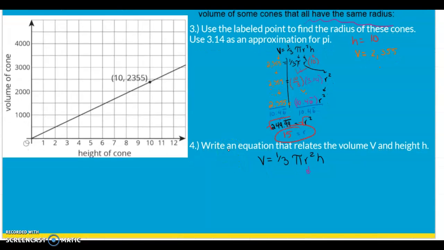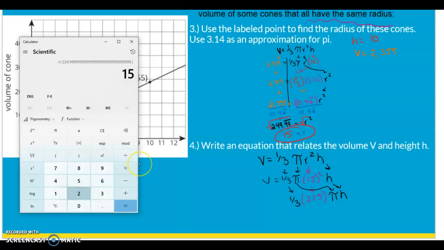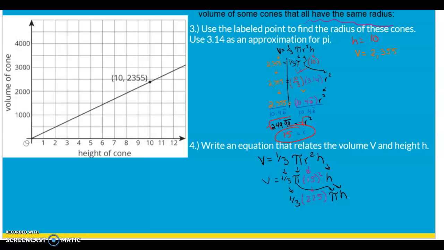So my radius I'm going to plug in, which is 15. Everything else I'm going to leave alone. Just bring it straight down. Well, 15 times 15 I know is 225. I'm actually going to combine it with my 1/3. Move my pi to the back and my h down. So 225 divided by 3 gives me 75. Well, that's a nice number.